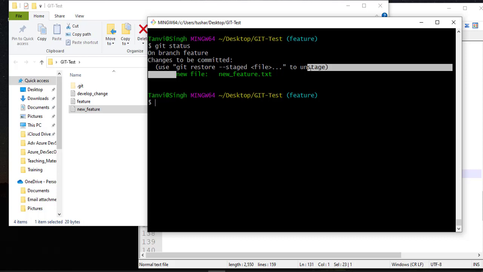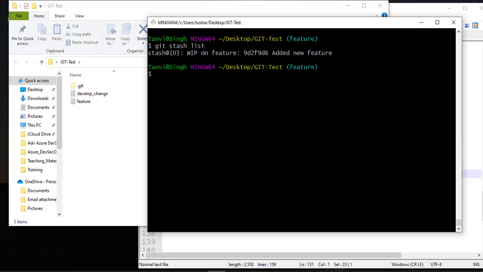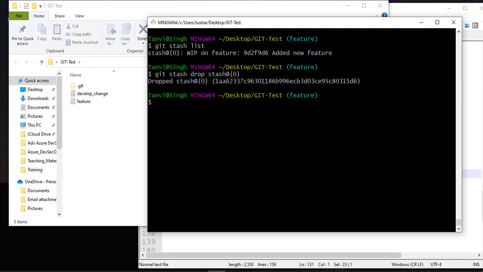This will keep all your changes in a temporary location. Okay, one more thing to remember, when you do a stash, like I did a stash again. Okay, so if you do a stash, this is the stash which was created, and if you drop this stash, like if you're trying to delete this stash, what will happen? Git stash drop. What will happen, guys? It will remove this stash as well as your uncommitted changes.